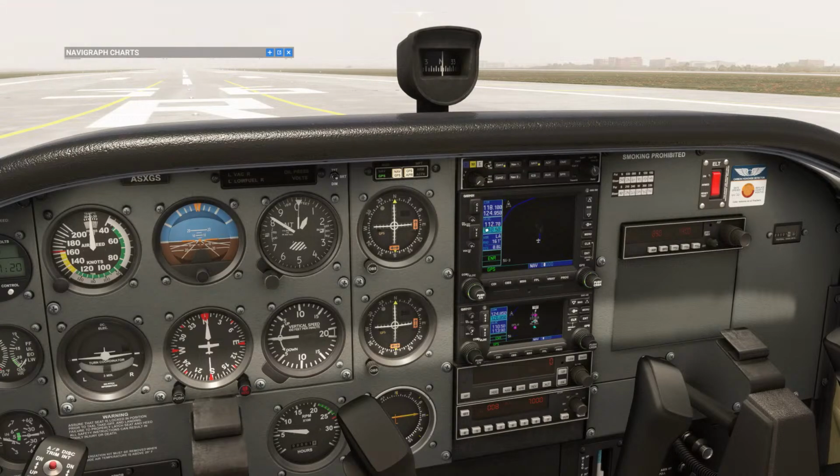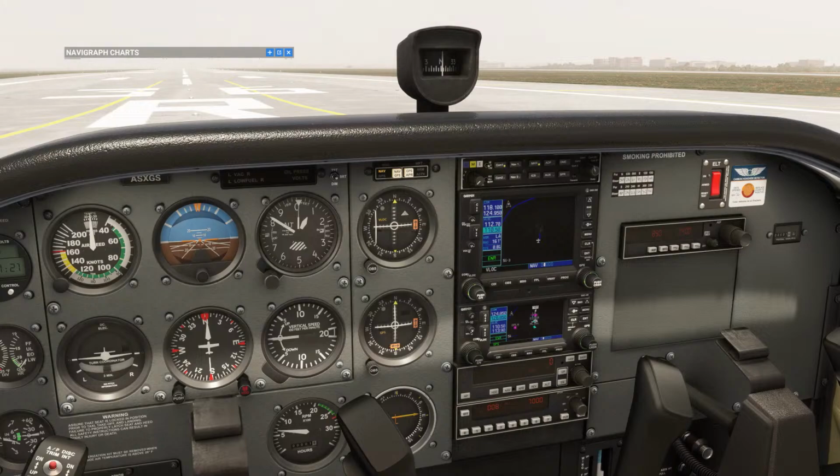So now this is the active frequency, but right now you can see nothing is happening over here because the GPS is selected. I have this button over here, GPS and nav. If the GPS is active, then whatever flight plan I enter over here, the plane will follow that. And if I press this, then it is going to follow the VOR, the nav, as you can see. And over here you can see VLOC, which is your navigation for the VOR.